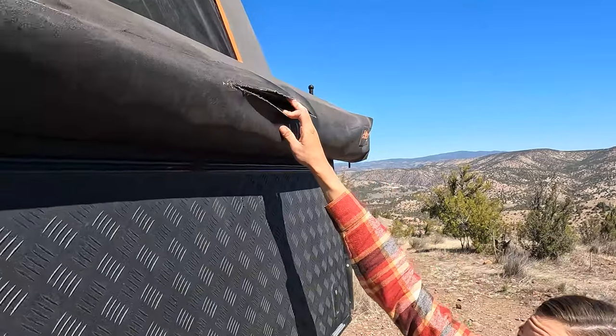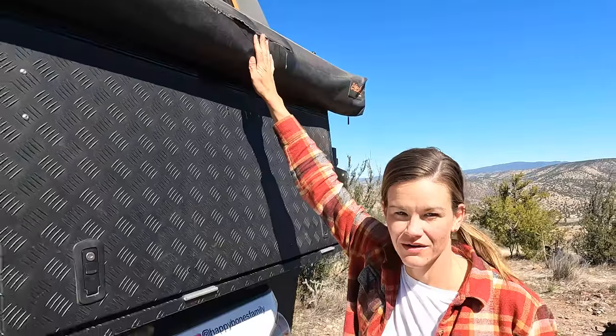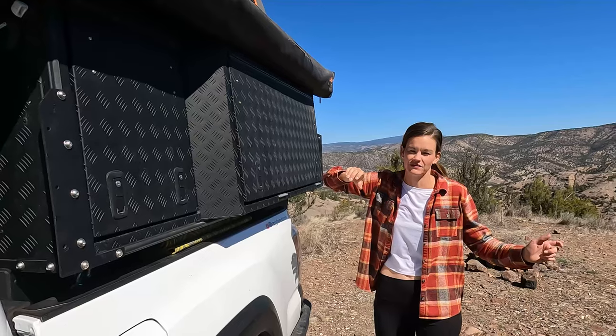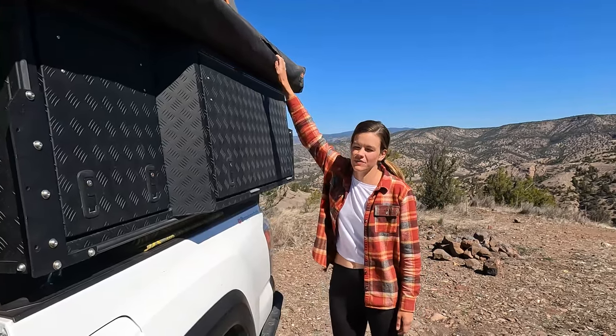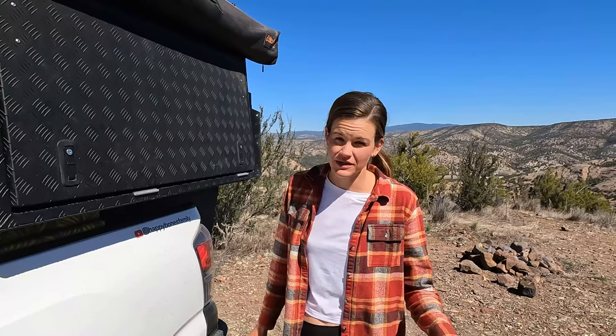You can see that we have this really unfortunate impact. Yeah, we were at a hotel and there's a guy that had a pole sticking at least 6 feet off the back of his truck, which we didn't see. Like, there's nothing attached to it. We ran right into it, and not only did it get the cover of the awning, but it actually ripped apart the awning as well. So we are waiting on some patches for our poor awning. But again, if you want to see that awning set up, it's super easy, and it's a great awning, and we're really bummed right now. 30 seconds, right? We'll link it right here.